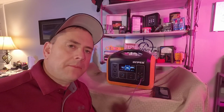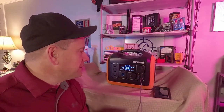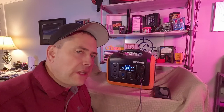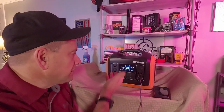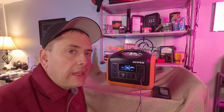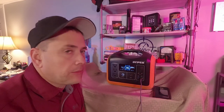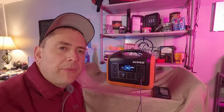Now, I did have to go ahead and plug my GoPro camera in because it was starting to go dead. So right now with the USB-C plugged in, I'm only pulling 4 watts of power on this. So we're running the display right now, recording at 1080p. It's going to give us a long, long time, potentially 41 hours of runtime with the battery currently at 88%. I've been kind of hard on this thing today. I was just basically hammering away at it. And so far, like I said, we're at 88%. I only ran it for about 4 or 5 minutes.